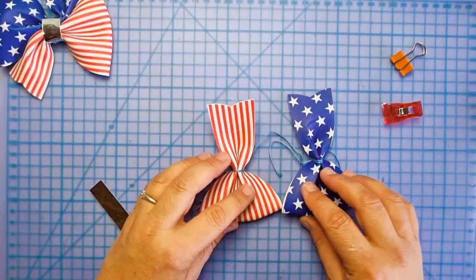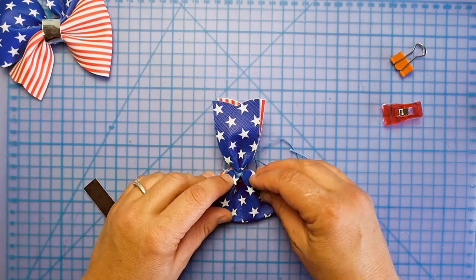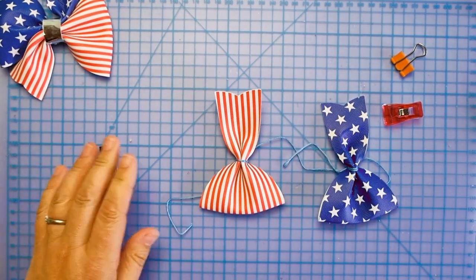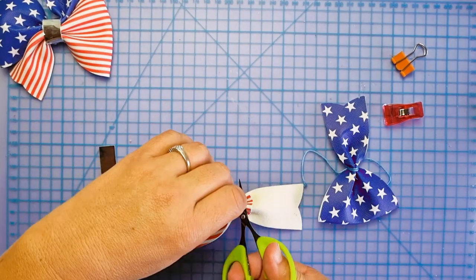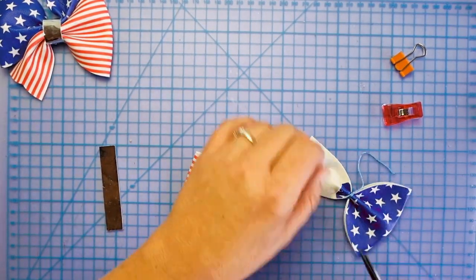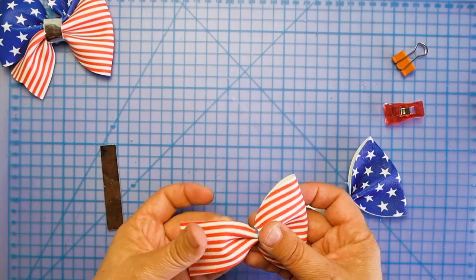You can see when you put them side by side, you want them to be even. They look pretty even where they're meeting up. So let's just trim off that. This will all be hidden by your center strap. Okay.